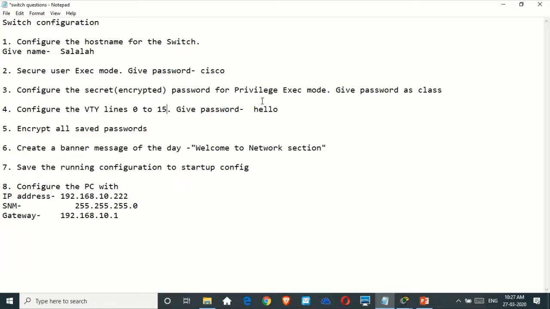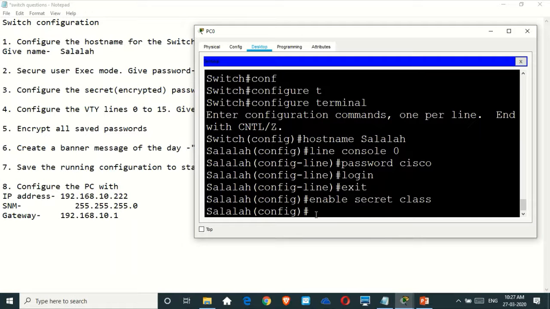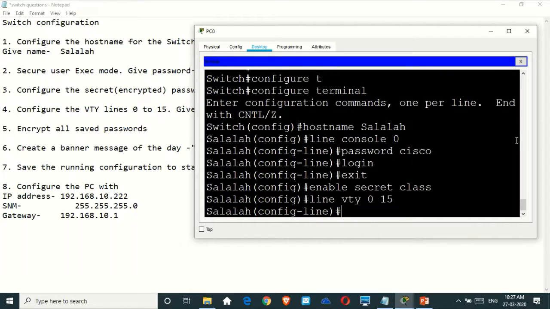So you have to give here line vty. Line sometimes will be given as virtual terminal lines. So vty 0 to 15. You have to give 0 space 15. That's all. Press enter.